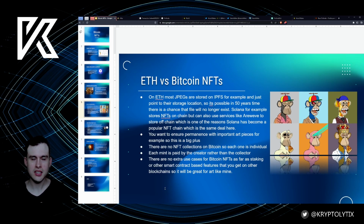So because there aren't any smart contracts yet on Bitcoin, and Jack Dorsey, Mr. Twitter, is working on smart contracts, I believe, for Bitcoin, that was something that was spoken about last year at the very least. Just for the time being, then, it's just art and capped at 4 megabytes, which is alright. I mean, most people can still see a decent amount of detail at 4 megabytes, but it kind of limits what you can do after you have the actual art yourself.